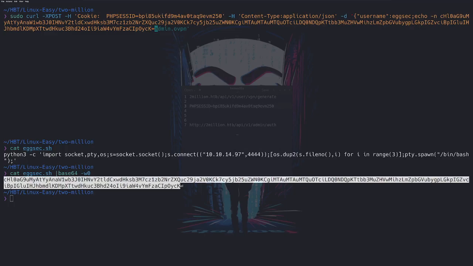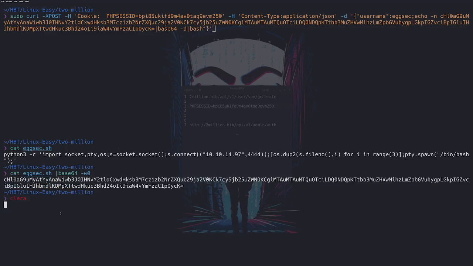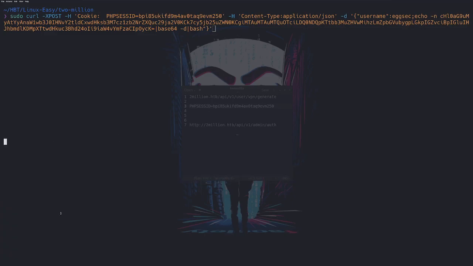Where's my Burp output? We're gonna have to decode it now. What is it? Base64. Base64, then decode to bash, because that's where our bash was. Then close this. And now, before we fire that, let's open our listener.